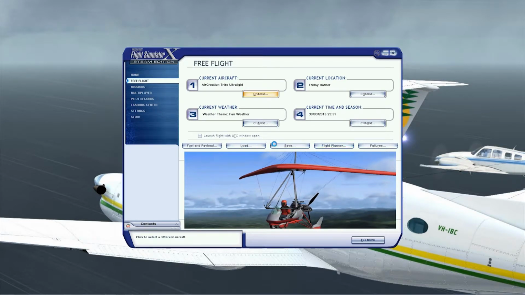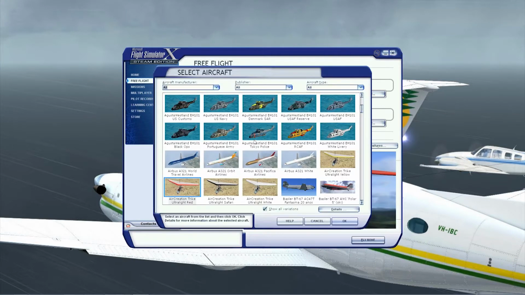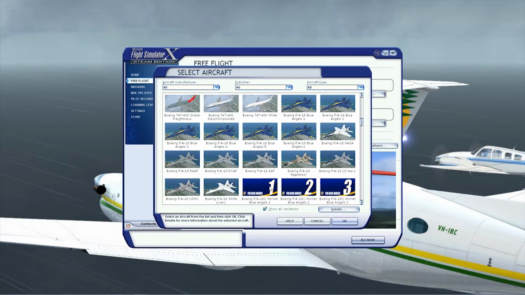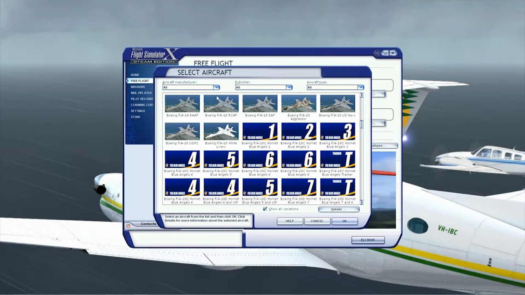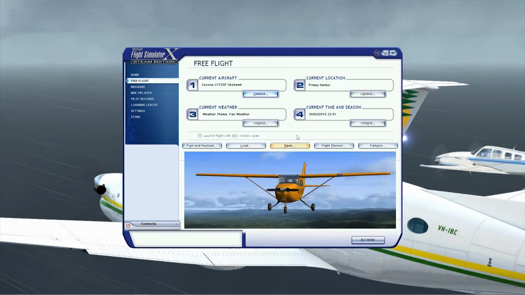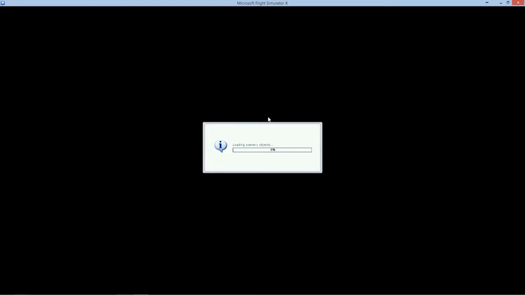So we're going to get something other than the trike, I think. Alright, let's have a look. What was the group flight suggested that we look at? Cessna 172, didn't it? So let's have a look. Yeah, we'll do a 172, there we are. Alright, so we've got that in, and let's just load in there.